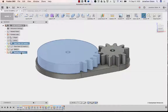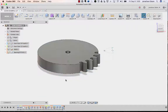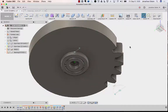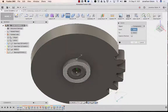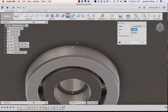So I'm going to select both of those in the browser, right-click, and isolate. If I look over here, I should be able to see just those two things. I don't want all that other stuff getting in the way. I'm going to start by aligning this to the center of the gear. It's already aligned to the center, but I want it to be flush with the bottom as well. So I'll click Align, and then any one of these circles on the bottom surface of this gear. I'll go with that one.